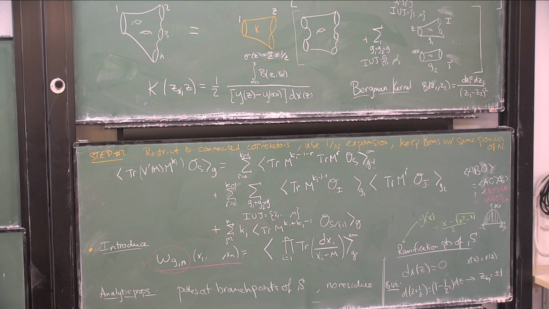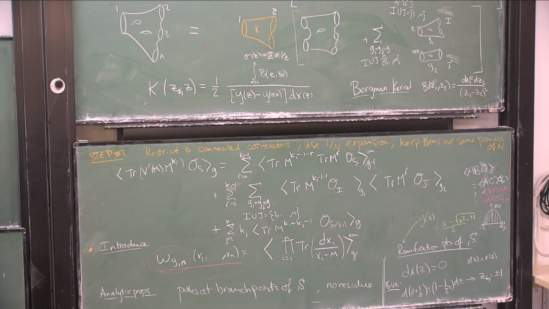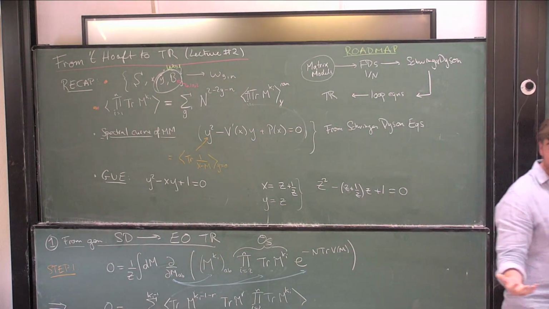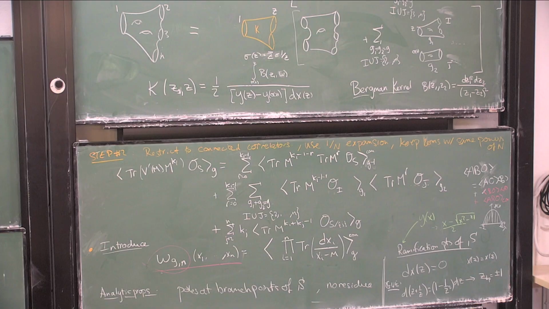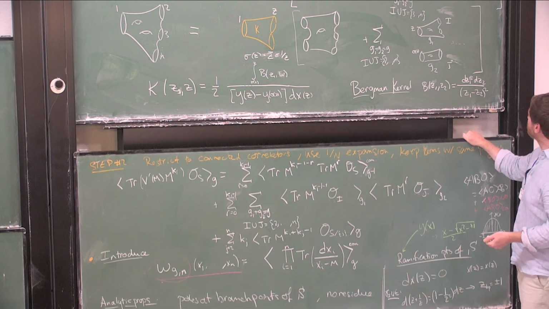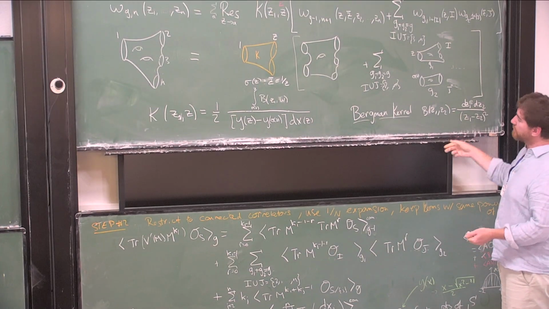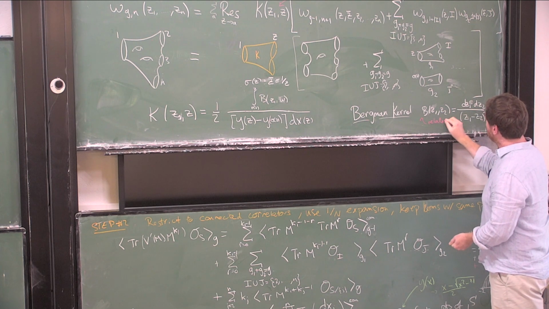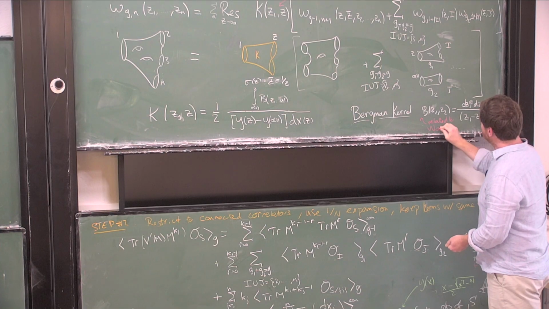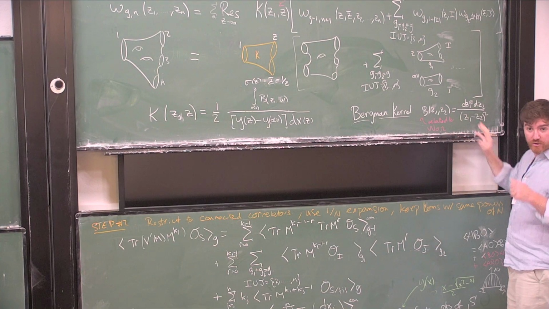What we're going to do is first tell you this general picture, and by the end of the class, we'll actually work out some of the WGNs for the spectral curve of the Gaussian, and then maybe even this quartic matrix integral. And then we'll see this all work in practice. But we're just building up slowly. So what does this Bergman kernel have to do with matrix models? This Bergman kernel is going to be related to W02. But it's not going to be exactly equal to the two-point function of resolvents.